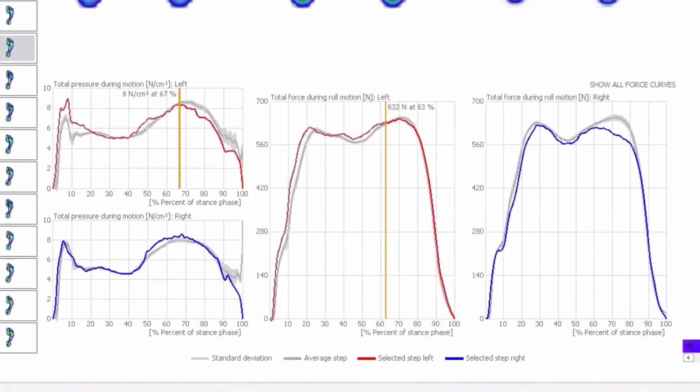On the right side, the total force is displayed, as it adds up over time over all loaded sensors. There is no calculation on the area and thus it provides a similar information value as a force platform would. In these diagrams you can see the force curves of the current steps in red on the left and blue on the right. The light gray area behind represents the standard deviation for all steps taken. The dark gray graph is the mean force curve for the respective data set.